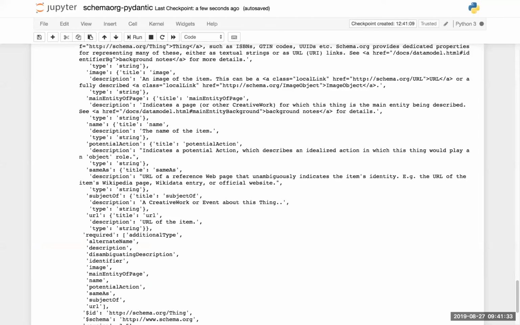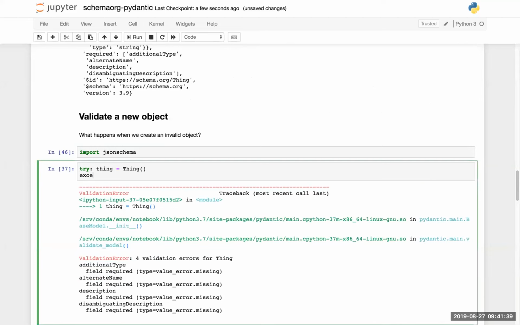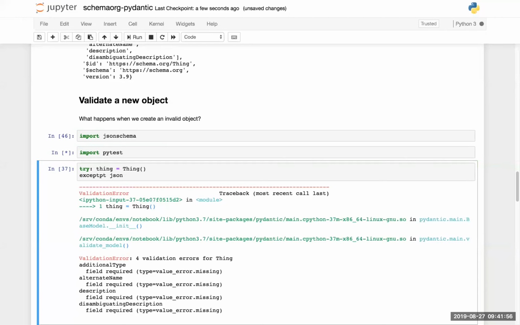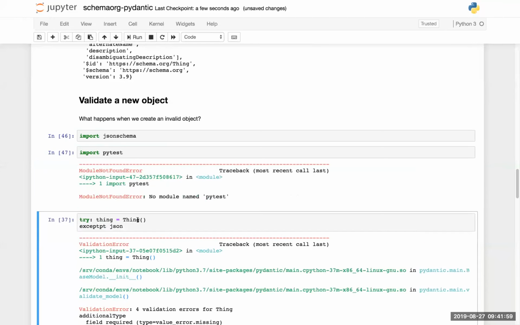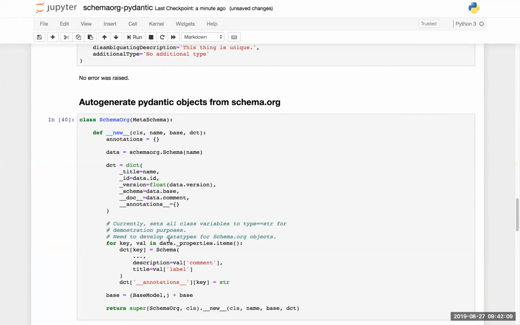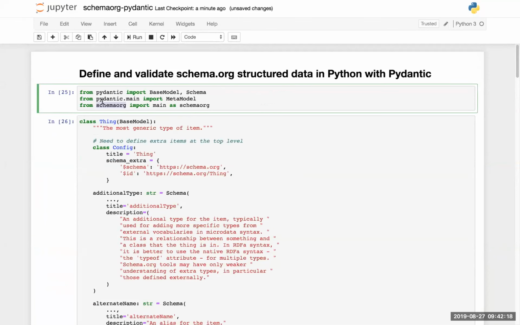What we might want to say here is import jsonschema and then accept the JSON schema error or something like that, and put in an assertion. You could use PyTest in here. You could actually import it if we have PyTest, and use pytest.raises, and that would be a valid way to assert whether or not that does raise an error. So this is a super cool notebook because I'm working on stuff similar to this, and there are a lot of different ways to approach this because the ecosystems are so large. And I learned stuff from Zach specifically about this package, schema.org. It's a Python package, which is crazy.